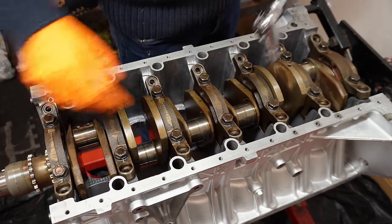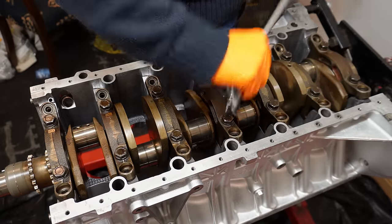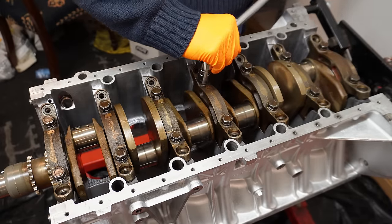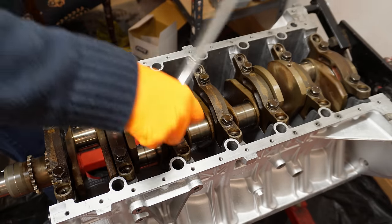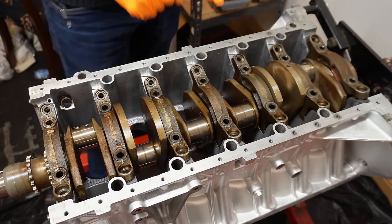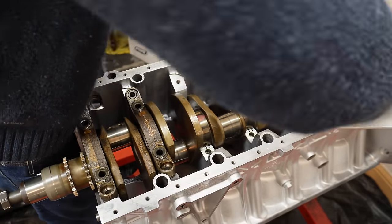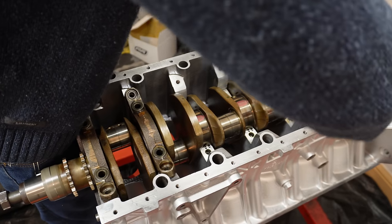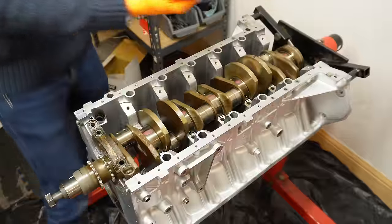Just a few minutes later, I'm going to start taking the caps off again. Oh, need to bring my impact next time. Last one.